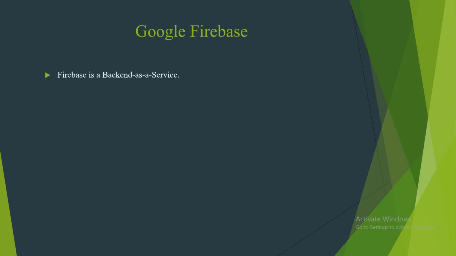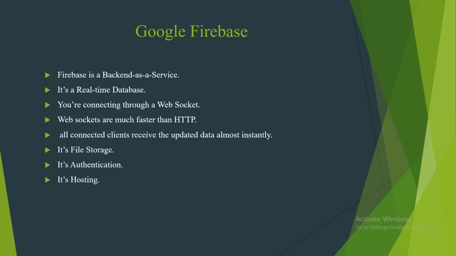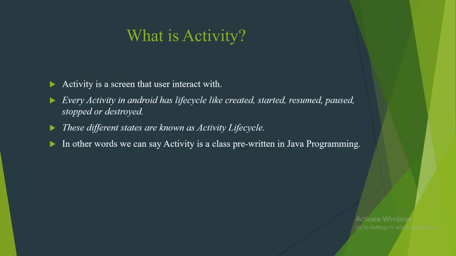Now, Google Firebase. It plays a very important role in our Android application. Firebase is a backend as a service. It's a real-time database. You are connecting through a WebSocket. WebSockets are much faster than HTTP, that is Hypertext Transfer Protocol. All connected clients receive the updated data almost instantly. It has file storage, authentication, hosting, and it's a fully featured app platform.